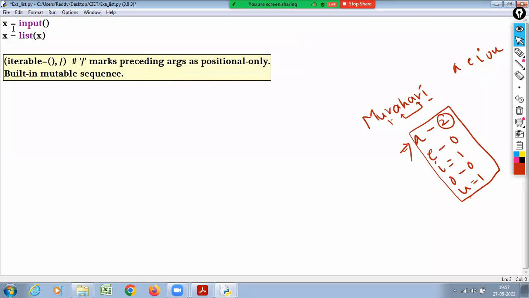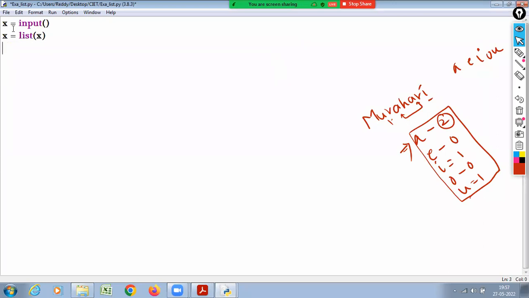In the particular string, we can count the vowels. How can we count those vowels? The vowels are AEIOU.